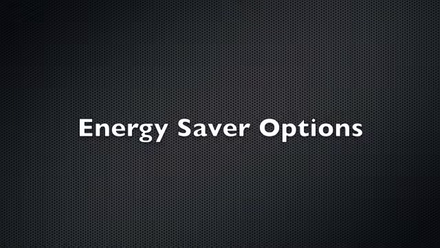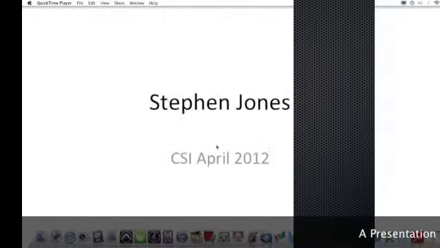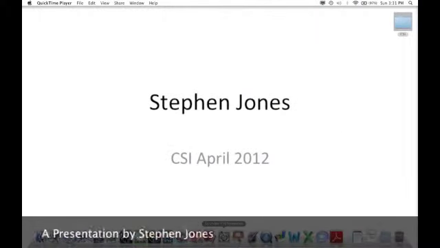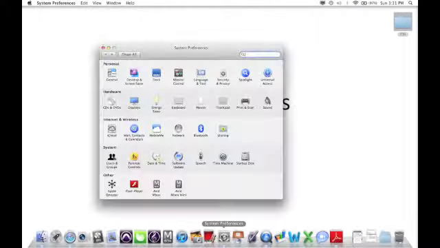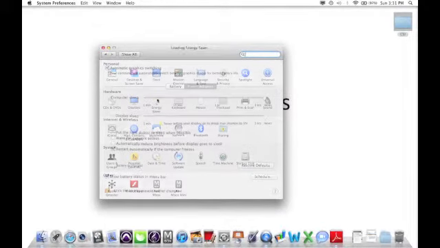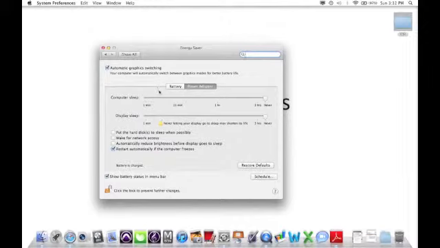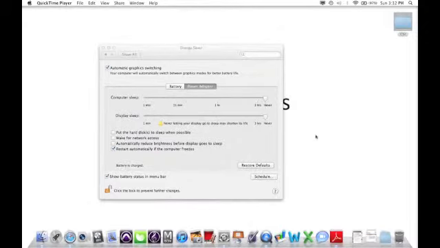Energy saver options. To open up the preferences for the energy saver, click on System Preferences, click on the energy saver, and there you will see all the different preferences that you can choose from.